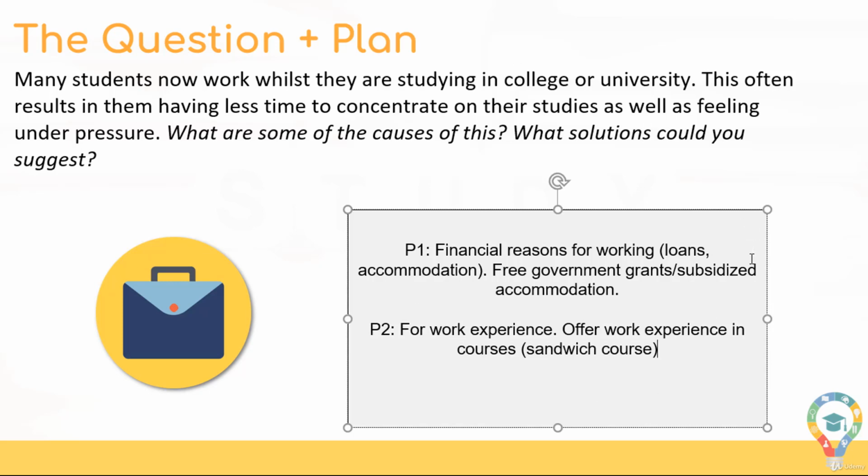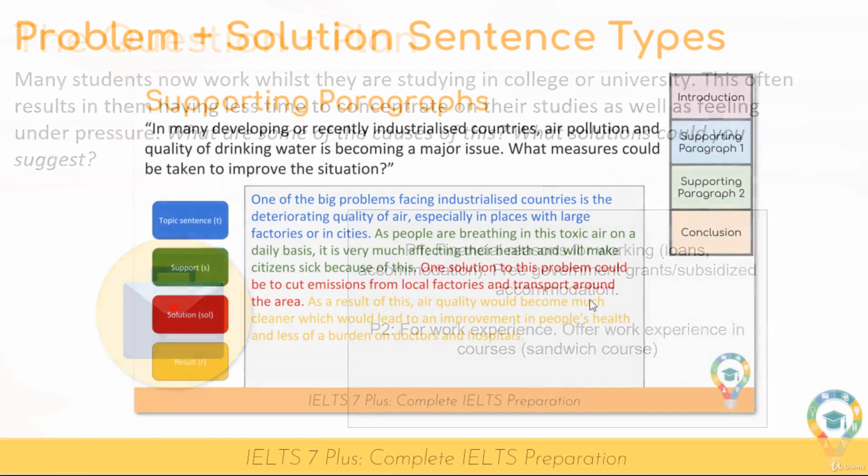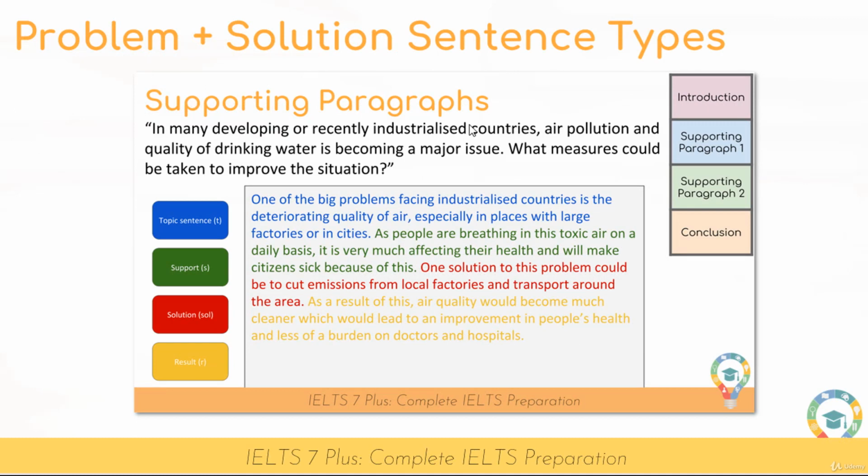Okay, so that is my plan complete. I feel quite confident now that I understand the question and I know what I will be writing. Now, you may remember that in our support or body paragraphs for a problem solution question, the sentence types that we need to use are slightly different, and we covered this a few lessons ago in this section of the course. So I think it would be wise to go over that now. Let's take a look just to refresh our memory.